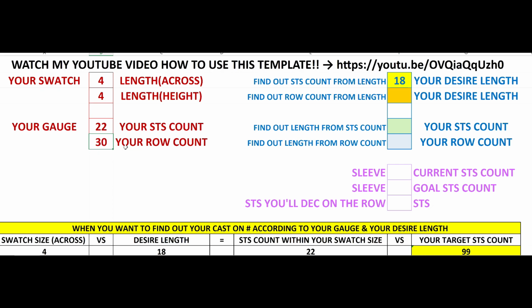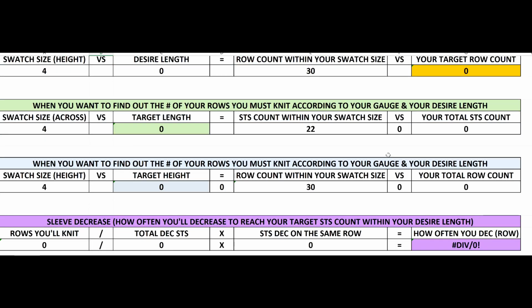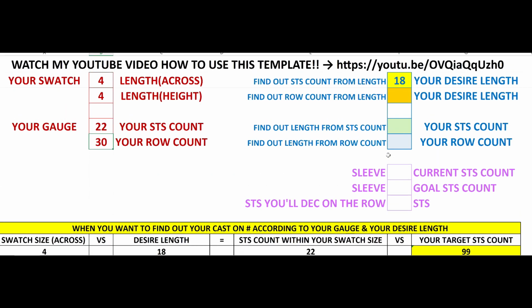My gauge, 4 inches, I have 30 rows. Close. And I'm going to add 2 rows for preparation. That's going to be 26, so 4 inches. And why do I have to check this one? Because of my shoulder line. Okay, I will explain later. But this number should be close to your desired shoulder line. I will explain it to you later.